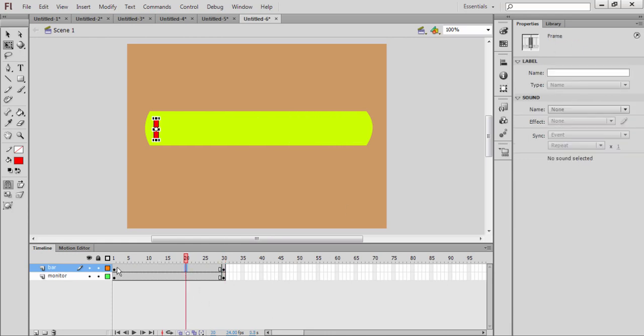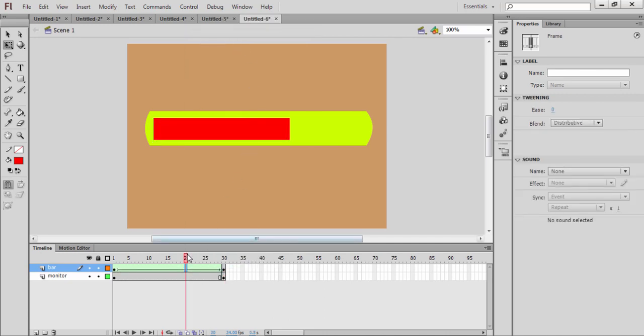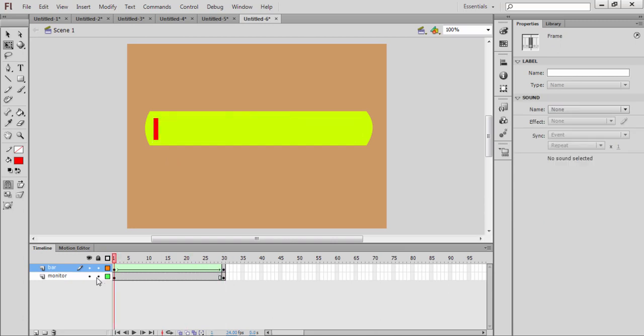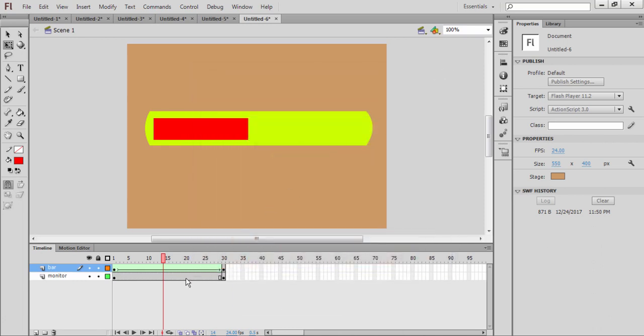Okay, so as you see in the beginning, it's very thin, it's short, in the last it's going to be large. If I apply here Shape Tween, it's going to fill all these frames with these images, and it's going to transform from the smallest one to the biggest one, and then after that you will see that it's like filling the bar. That's a pretty good animation. With Control Enter you can see it. And I want it to also show the text loading.